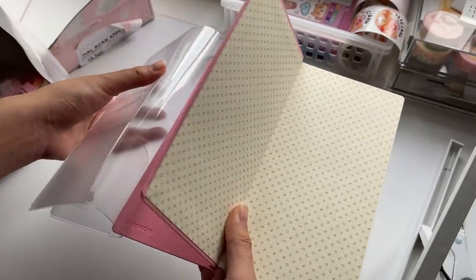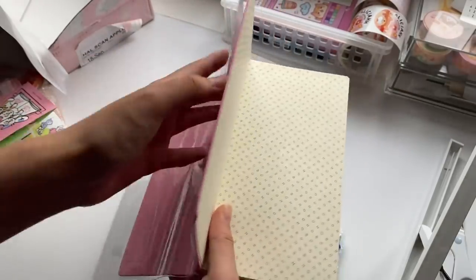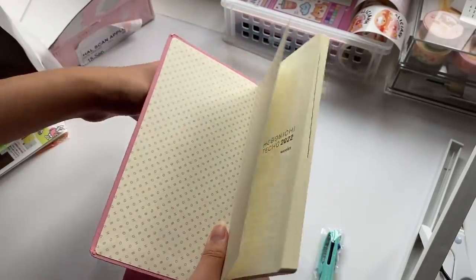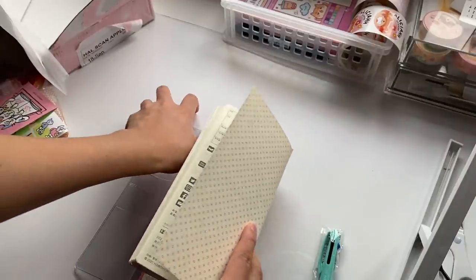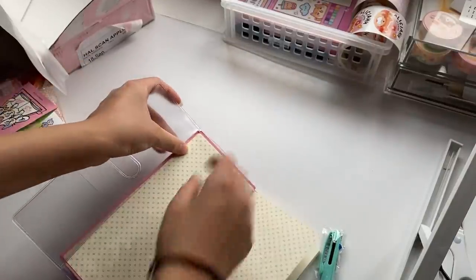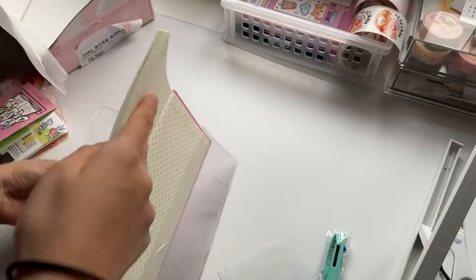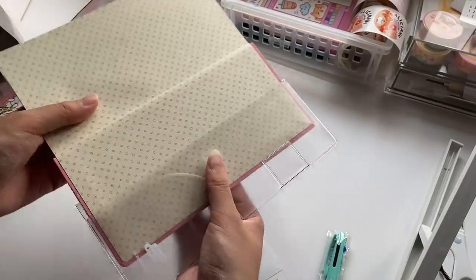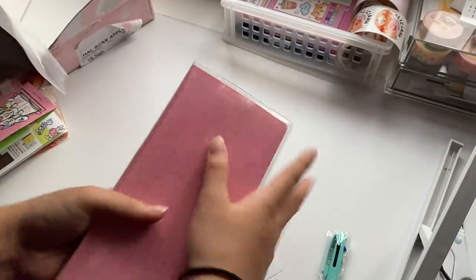I'm really excited to use this, but it starts I think in January, so I have a little bit till I can actually start using it, but once I do, hopefully I won't just abandon it mid-year. There we go. I think it looks a lot better in the clear cover.